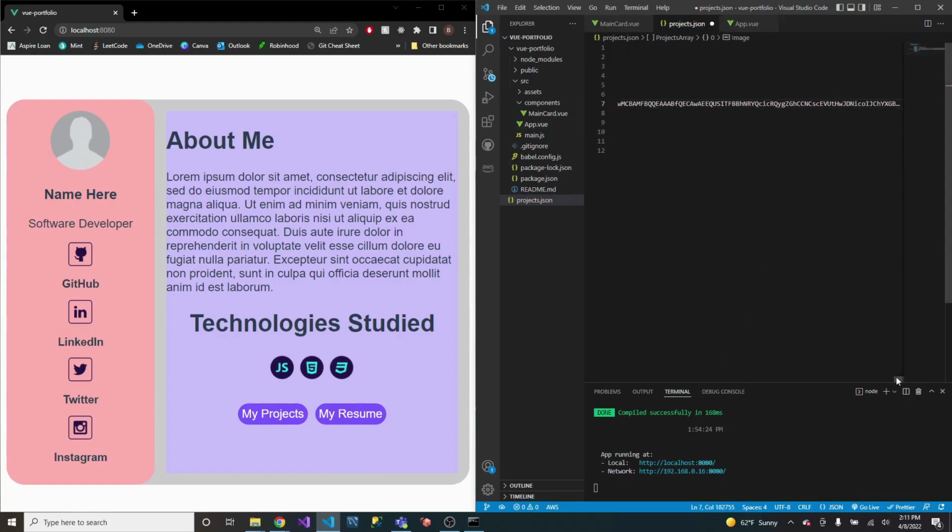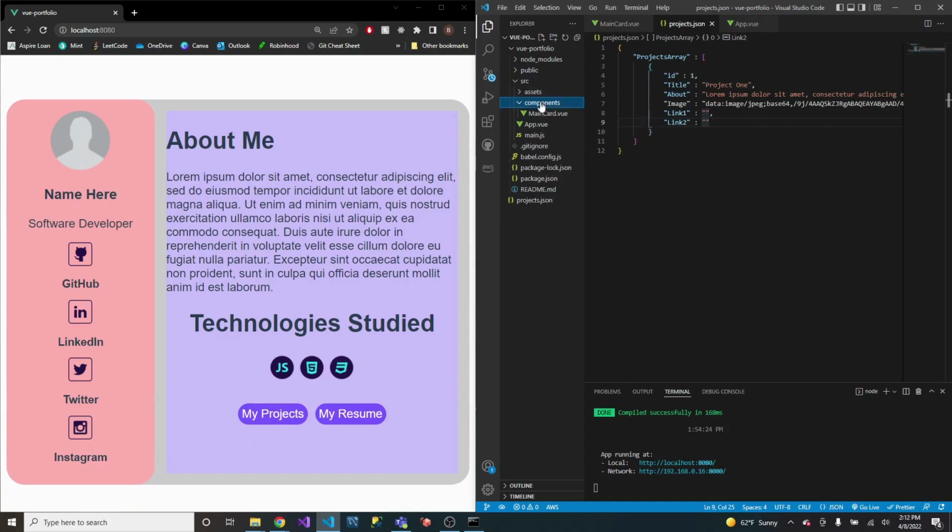Okay. So we have our image, base64 encoded, and then these could be some sample links that you might want to link to, say a GitHub, or if it's like a live project, you could add a link to that. We'll come back to that later. So let's save our projects.json, and then I will show you how to actually import this JSON, and we'll be able to show it within our project here.